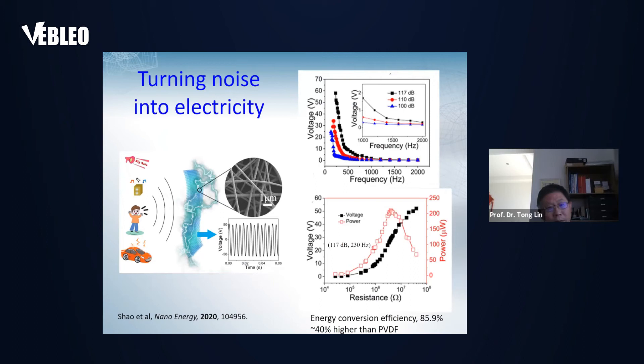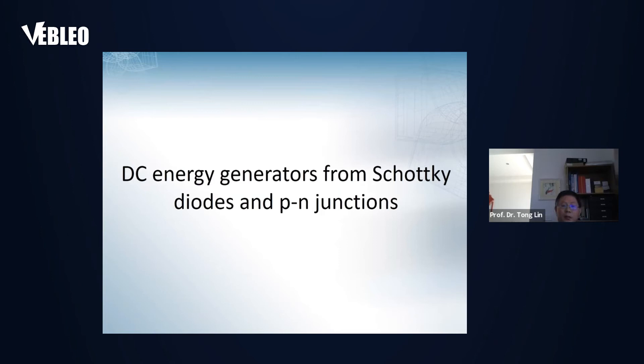When we use PAN to harvest the noise energy, we found it's even better than PVDF. With the same device dimension, the PAN nanofiber device can generate a 60 volt voltage. The bandwidth covers not only low frequency of sound, but also the middle frequency of sound up to 1000 hertz. This device also has over double energy conversion efficiency than PVDF nanofiber devices. The reason for this is because PAN nanofiber not only has higher piezo electrical property, it also has better sound absorbing ability. We are still working in this area. This is our first part of our work.